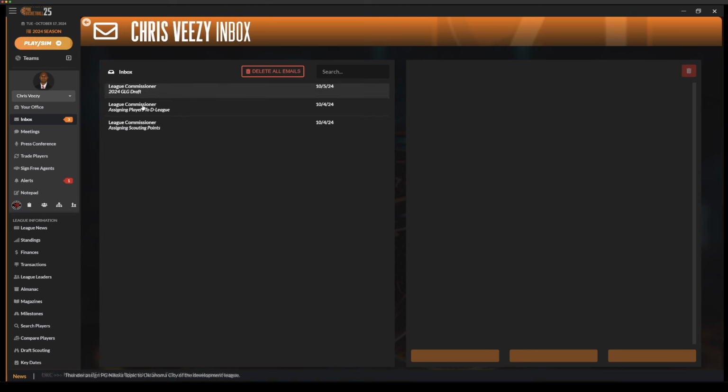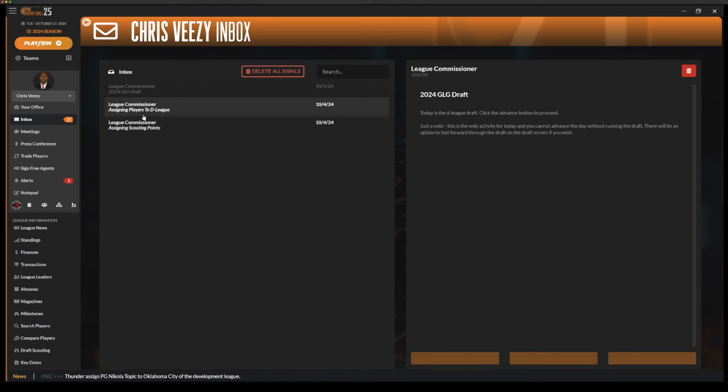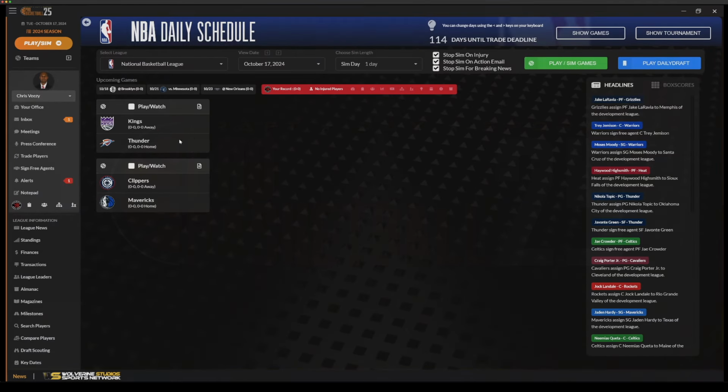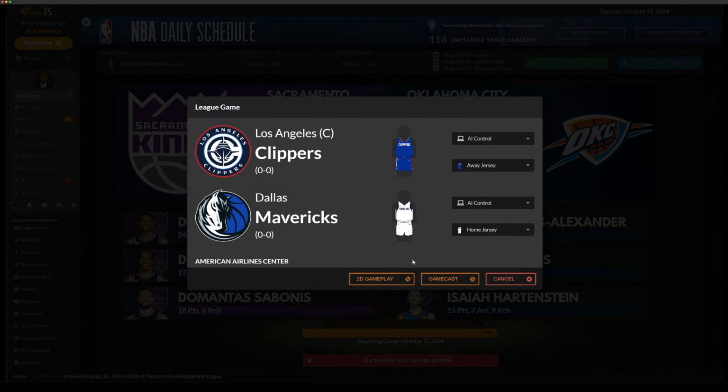We got the season coming here, so that G League draft happened. And it's still saying D League here. I called it the G League, but anyways, let's see if we can get into one of the games, or even the trade modes to have a look. So what does it look like to watch the Clippers and the Mavs go at it? Let's just kind of get into one of those games and quit right away. You can kind of get a sense of the 2D mode.